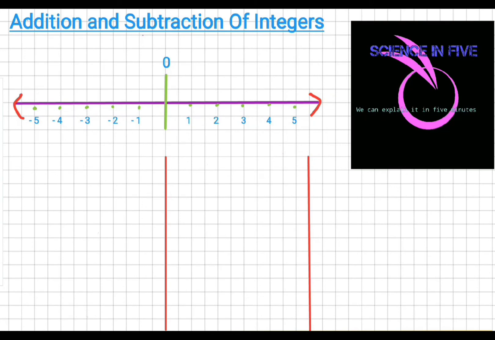To be able to add and subtract integers, think of a number line. Zero is in the middle. If you move to the right-hand side, you're going into the positive direction. And from zero, if you go to the left-hand side, you're going to the negative direction. That's where the negative numbers are.